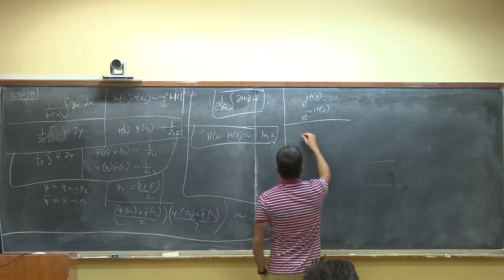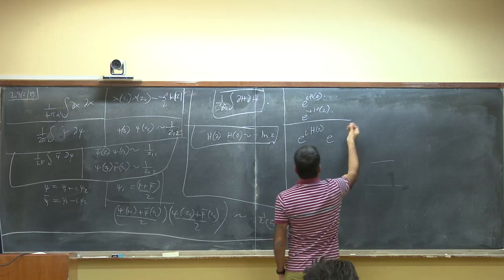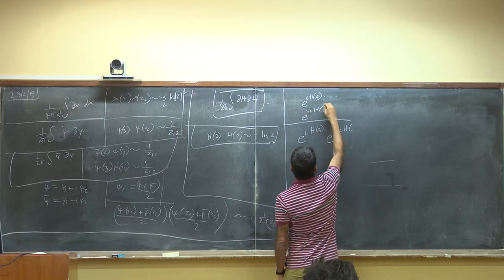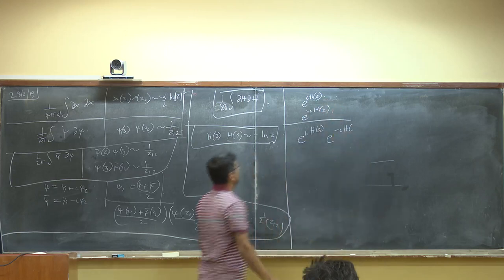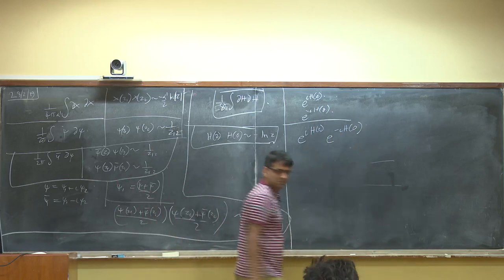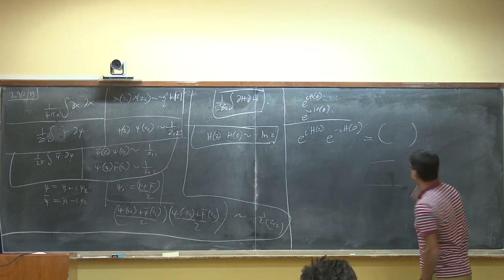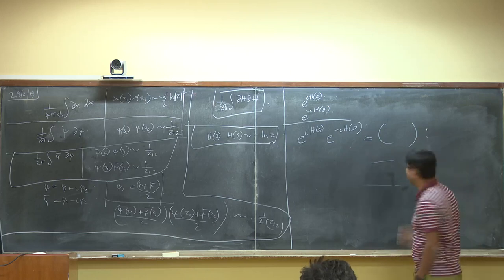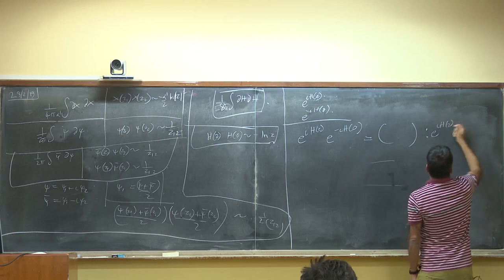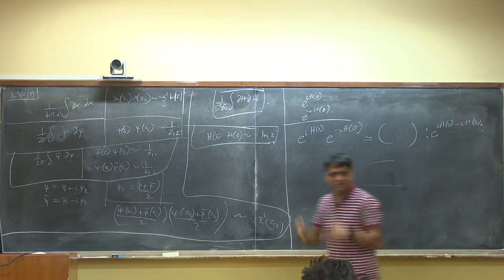So what we did, if you remember, was we had e to the power i h of z times e to the power, for instance, let's do minus i h of z. So suppose I want to put this at minus z. Oh, I'll put it at 0. This was equal to something, which we'll write down in a moment, times the conformal normal order of that same object, e to the power i h of z, e to the minus i h of 0. Because it's normal ordered, now you can treat it as numbers and do Taylor expansion and whatever.